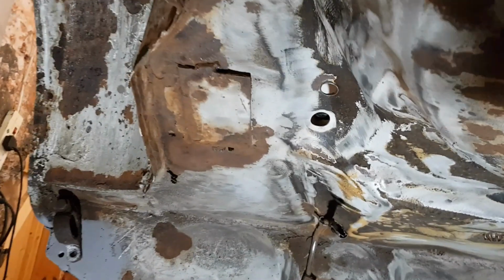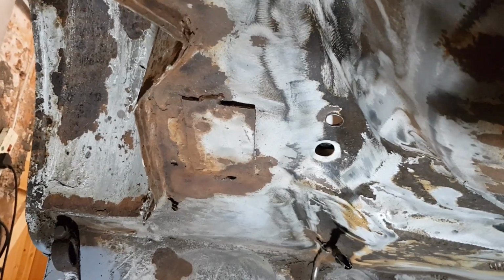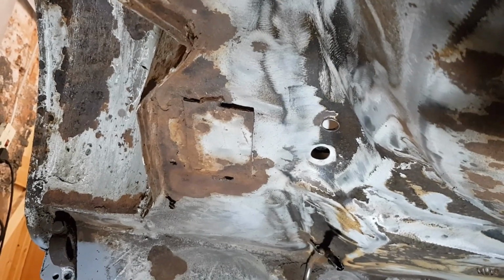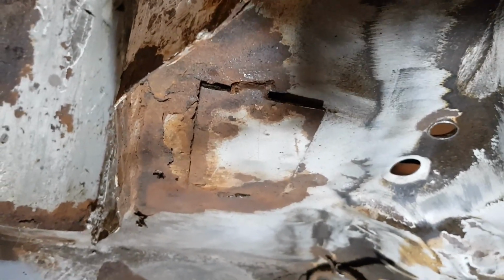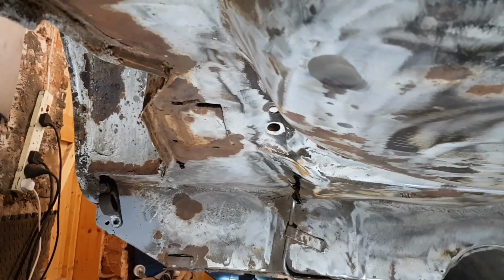is that little plate down there where the subframe touches. It's quite rusty around there, so I'm going to take that off. But first, I think I'll just scribe around it to mark the position, and then I'll grind back the welds, take the plate off. I think the issue is it's slightly not flush with the surface, so rust has gotten behind when you compare that with the other side. Not sure if you can see that very well on that side. That one's very flush, very tight to the surface. So, right, I'll whiz that off, and then we'll see what we've got.